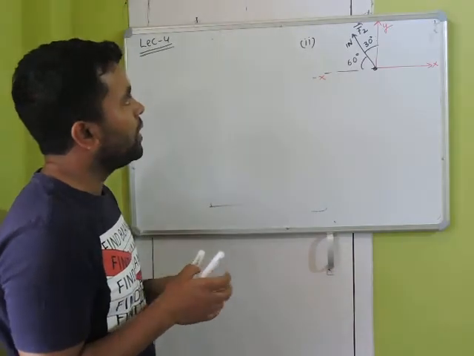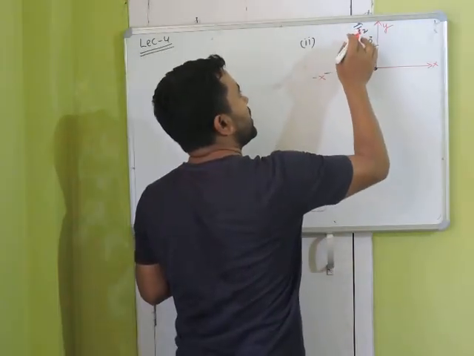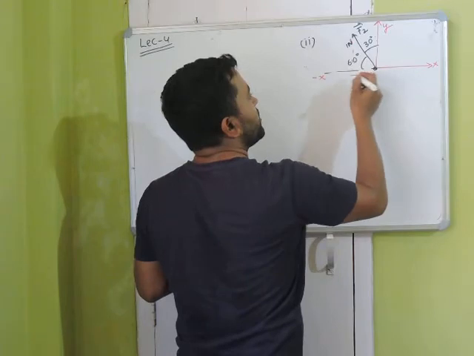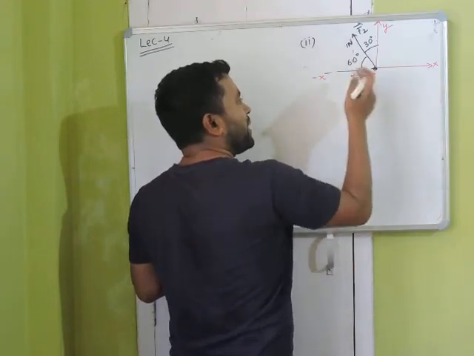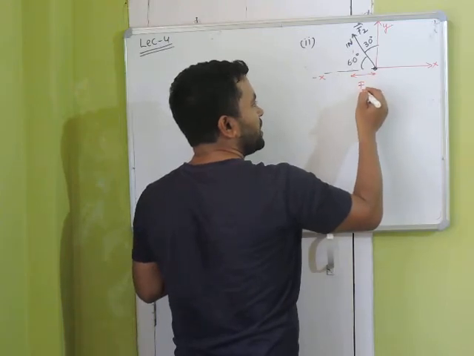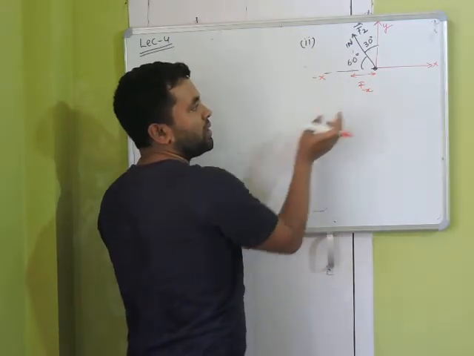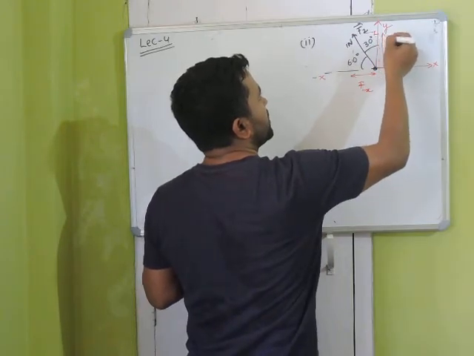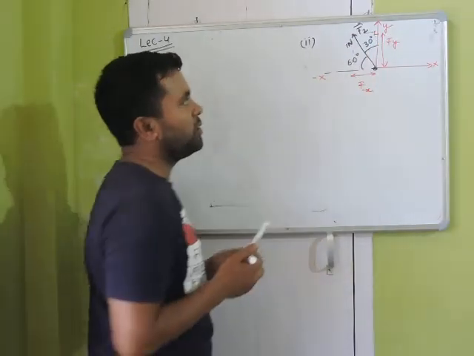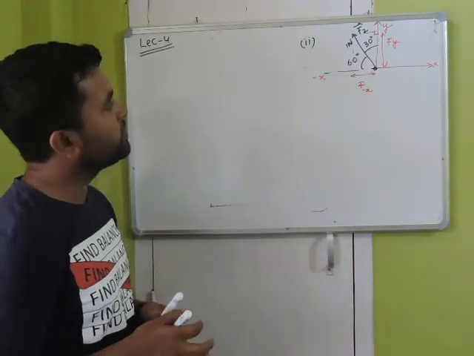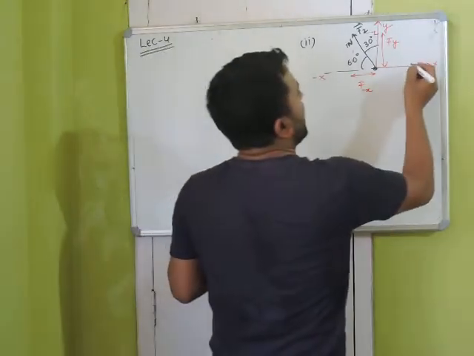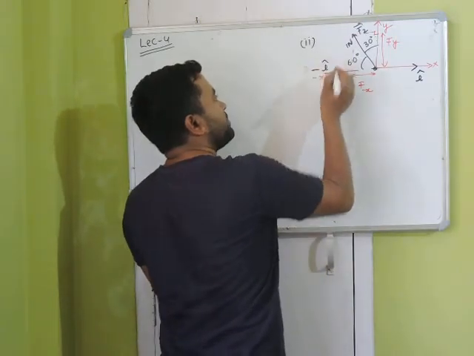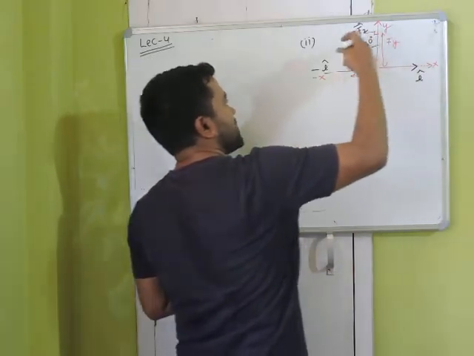Now you can see F2, if I draw a perpendicular from here, this will be my Fx component, but along minus x. So I am writing a subscript here, minus x. Try to understand, this is along minus x. And if I drop a perpendicular here, this will be my Fy, and it is along positive y only. How to write them in terms of components? If this is i cap, this direction is minus i cap.